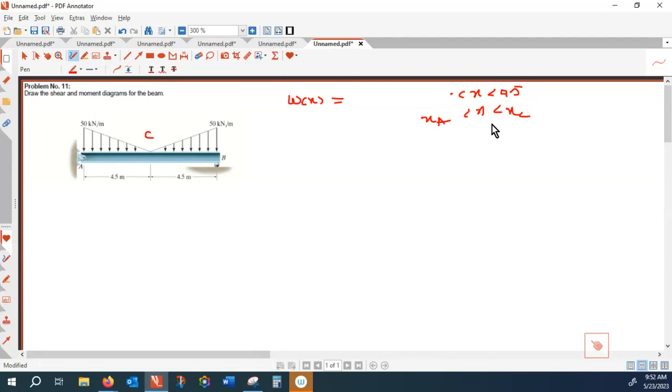Back to the algebra. You want to find the equation of a line. You know how to find the equation of the line. The equation of a line in general terms is Ax plus B, or mx plus b. How do I find A and B for a given scenario? By boundary conditions, by initial value. So the initial value is W at x equal to 0. What is W there? Anyone?